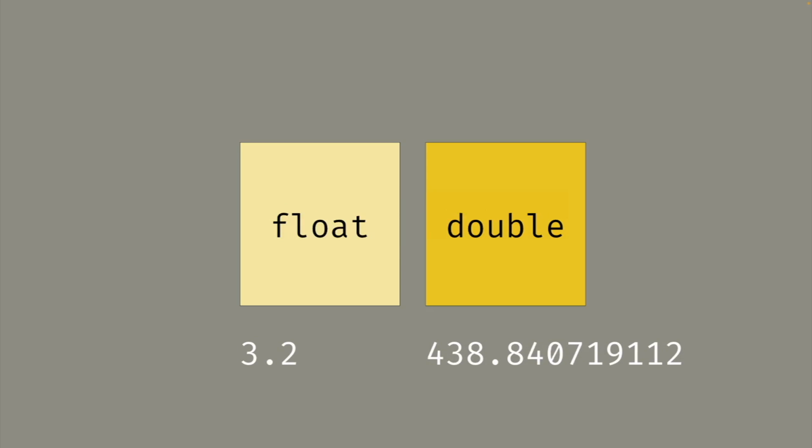Float and double are meant for floating point numbers. Doubles have a bigger range and higher precision than floats have. Here's an example of each of these numbers on the slide. Float has a value 3.2, and this can be stored in both a double and a float. The value of the double on the slide cannot be stored in both a double and a float. It's too precise to be stored in a float. Let's see how this is done in IntelliJ.